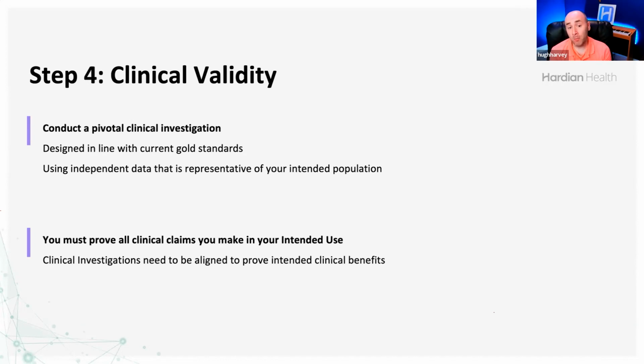So again, going back to the start of the whole process, it's important to think strategically about your claims, because the more you claim, the more you have to prove. And if you are claiming real world effects, the chances are you will have to get prospective real world evidence. We will touch on this a bit more later in the webinar as well, on the differences between retrospective and prospective data and different investigational designs.